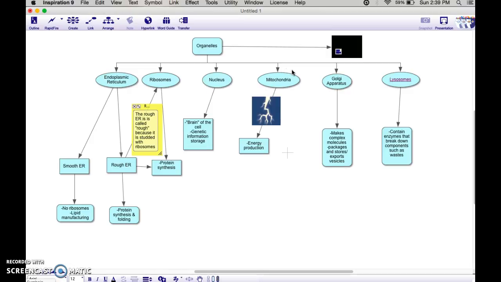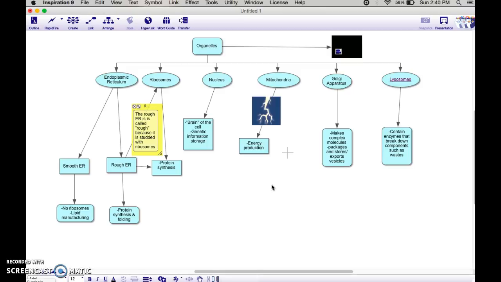So moving on, we have the mitochondria. You've probably heard of it as the powerhouse of the cell. It does a little more than that, but right now I just want you to remember that it's key in energy production. I've included a little lightning bolt graphic because when I think of energy, I think of lightning. That might be an easy way to remember this. But it's critical in ATP synthesis, and it contains an electron transport chain to complete that task. We'll talk more about electron transport chains and the inner and outer membranes of the mitochondria later.